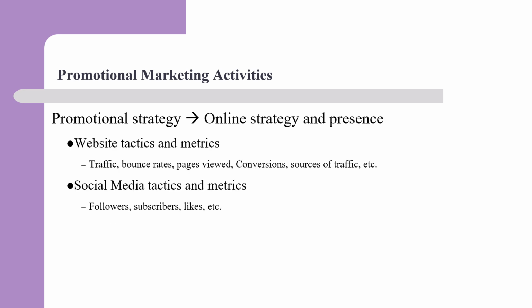And then, of course, the other typically aspect of this that is easy to identify is online strategy and presence, sources of traffic, etc. And so one of the things we would do is we would want to identify their website tactics and metrics. And we'd like to identify how much traffic they're driving to their website, bounce rates, pages viewed, conversions, other things might be sources of traffic, et cetera, et cetera. And so we can typically get that from a number of sources online that offer that service for free.